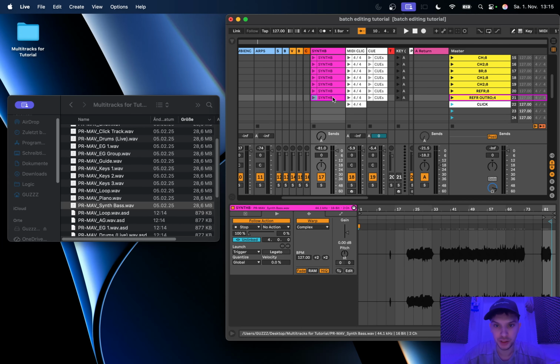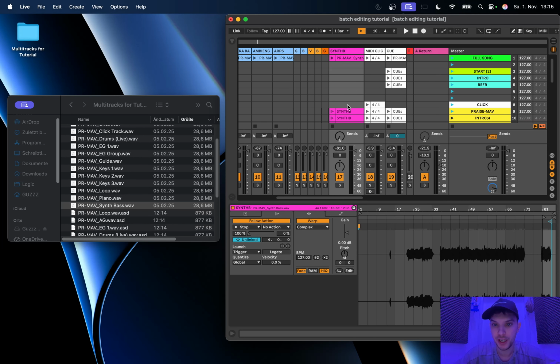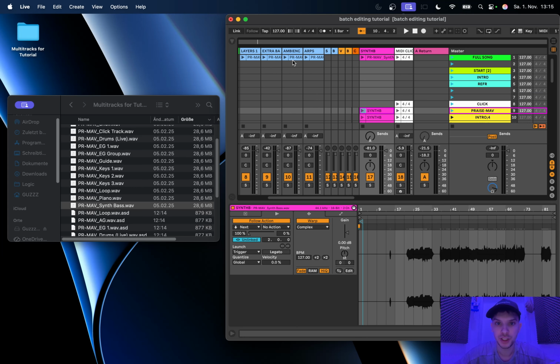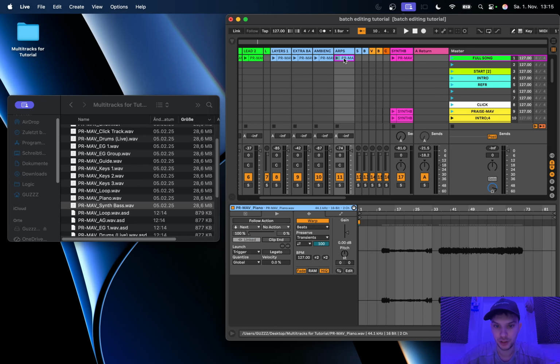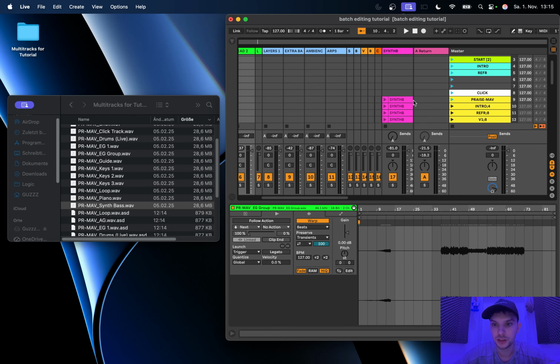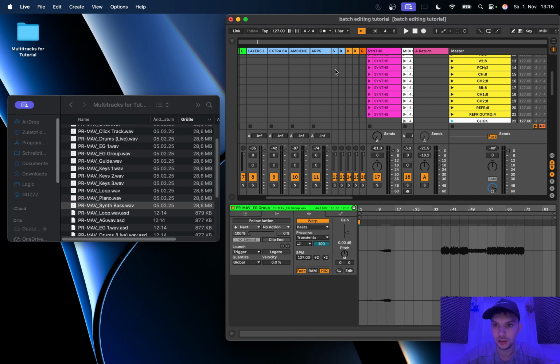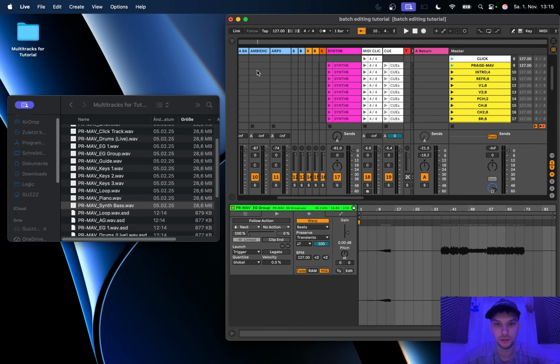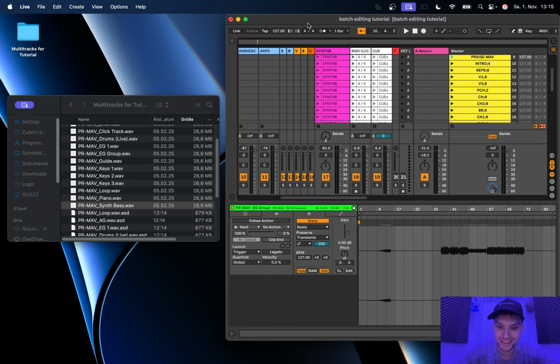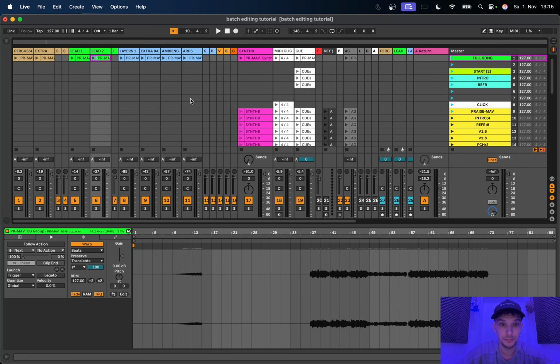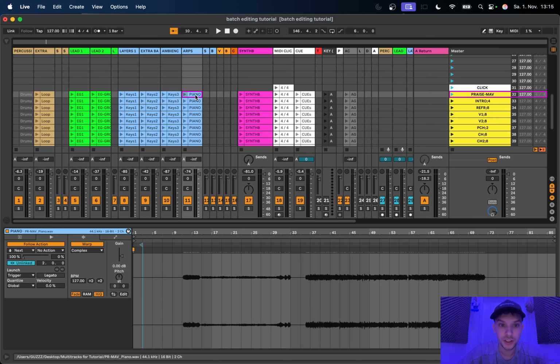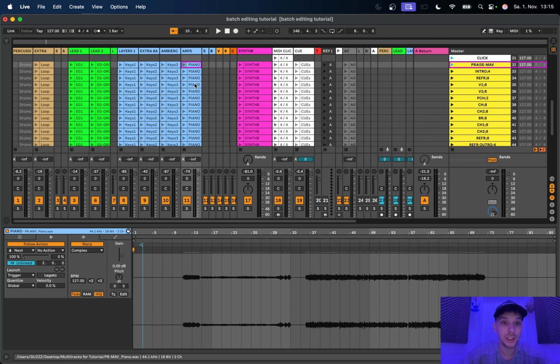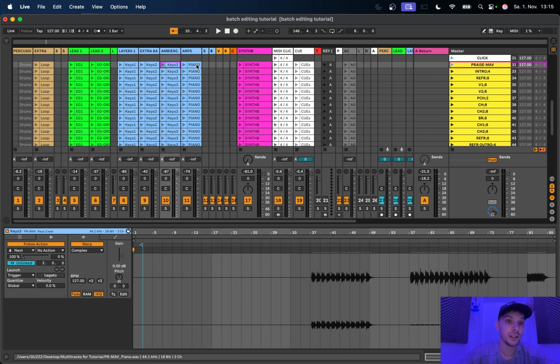So what you would do next is repeat this process for every track that you have. In this case, it would be for ARPs, ambience, extra layers, whatever. It has the piano, keys 1, keys 2, keys 3, guitars. And repeat the process that I showed you for every track. And once that's done, you will be way faster than if you were setting the start and end points for every scene or every clip, for every track, and for every song.